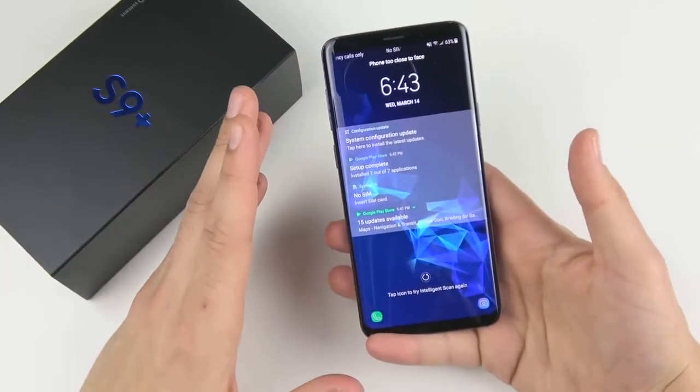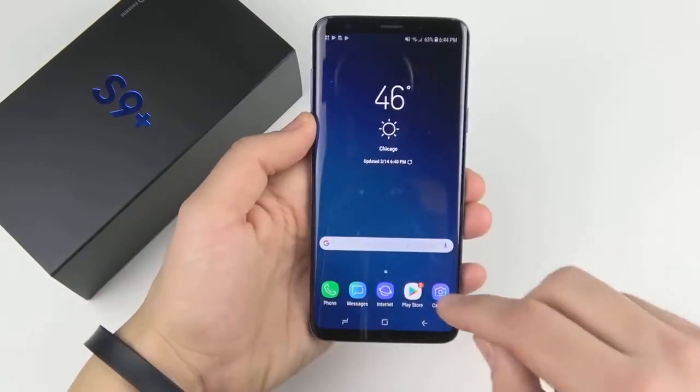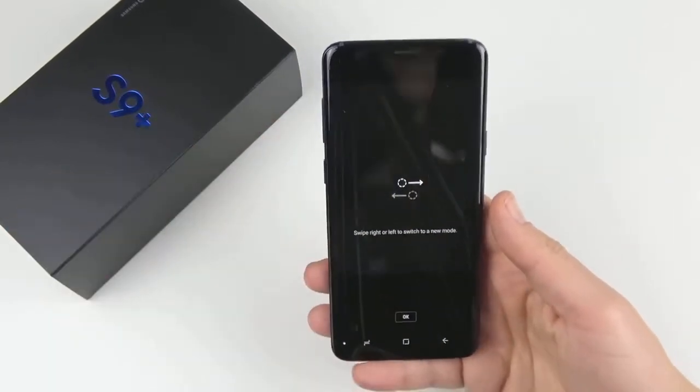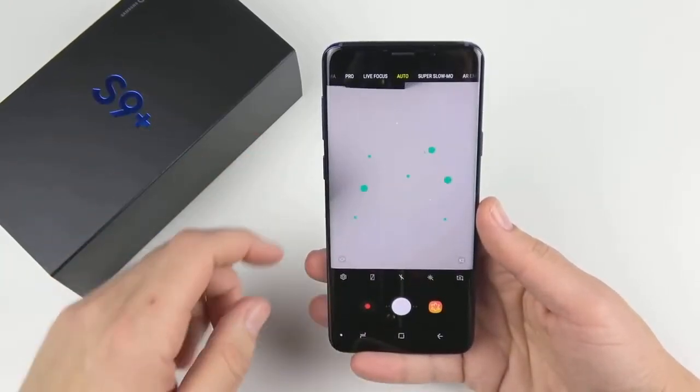So look at these notifications. Those are pretty hot though. I do like how these notifications look right here as well. So let's take a look at that camera on the rear. You can see that if we open up the camera, this is the first time you're going to have to hit OK. They're not going to turn on location tags.